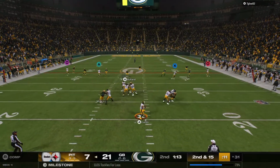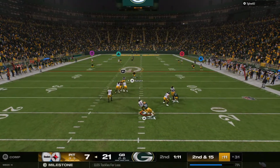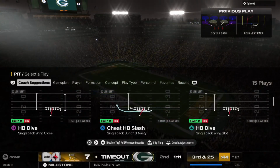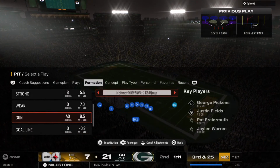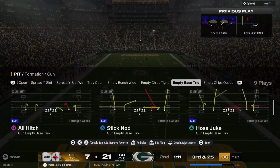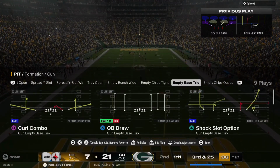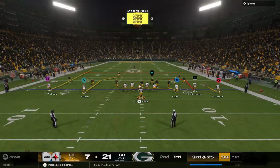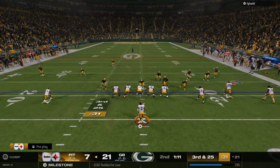Now Fields. And pressure coming, and they got him once again. The Packers going to use one of their timeouts as they'll head to the sideline and talk over what to do next. So, Brandon, we sat in with a lot of coaches, and when they talk about things they want to accomplish offensively, I'm not sure that sack and sack are on their play sheet.